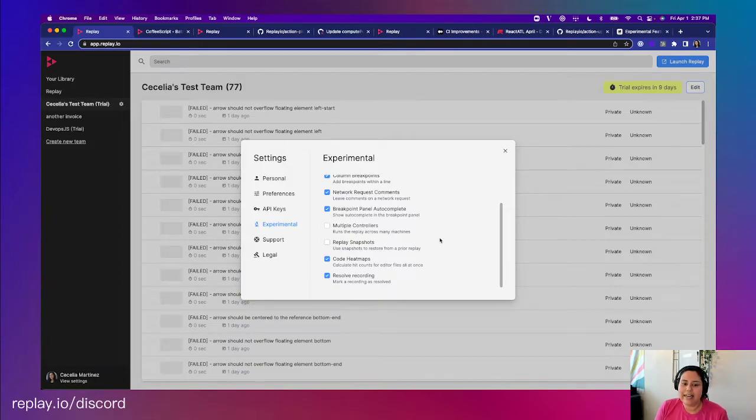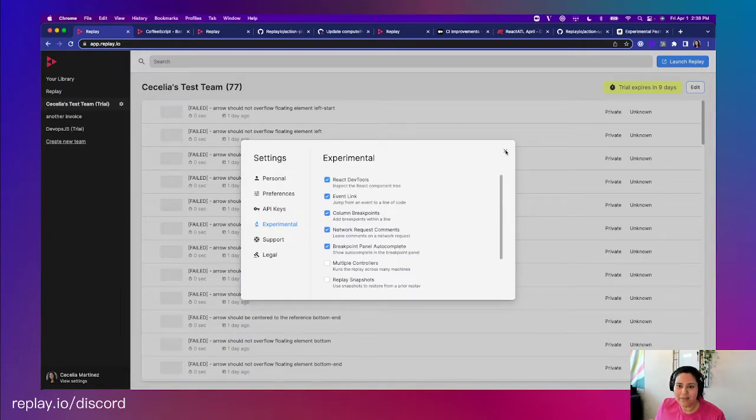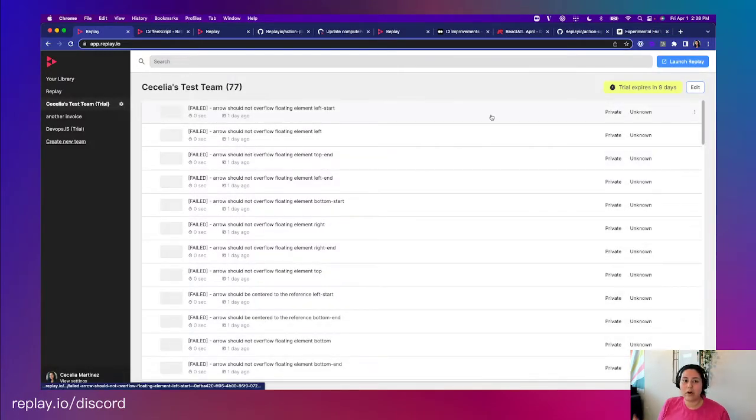So again, if you feel like being adventurous, you can enable those from the experimental settings and you can do longer recordings, up to 10 minutes. Please, if you do this, let us know how it works. Let us know if you run into any issues. Please keep in mind it's experimental. So like I said, proceed at your own risk, do it with something that is just an experiment, and let us know how it goes. Really excited to hear some feedback there. And again, this is all in service of being able to have longer recordings in the future, which is something that we've heard a lot from.